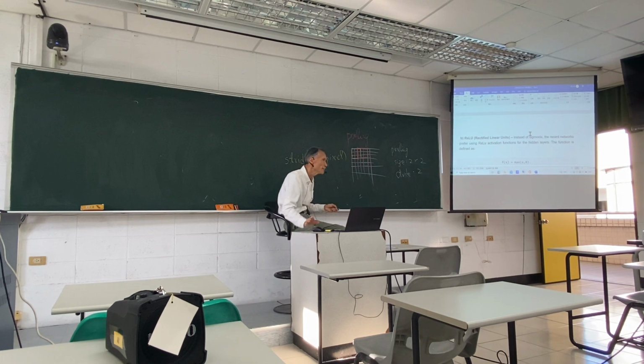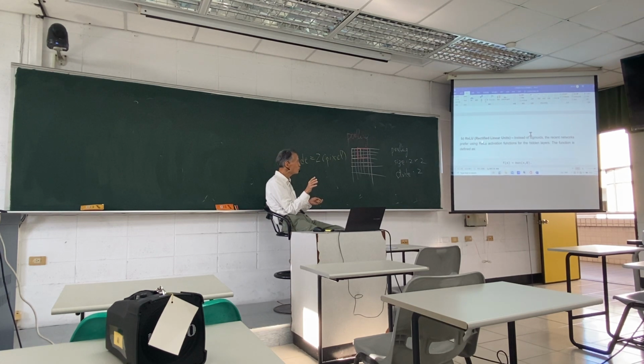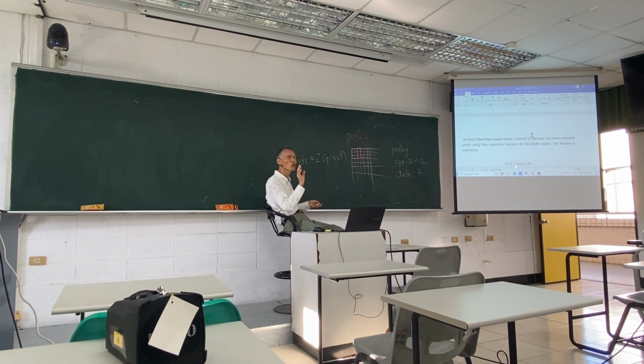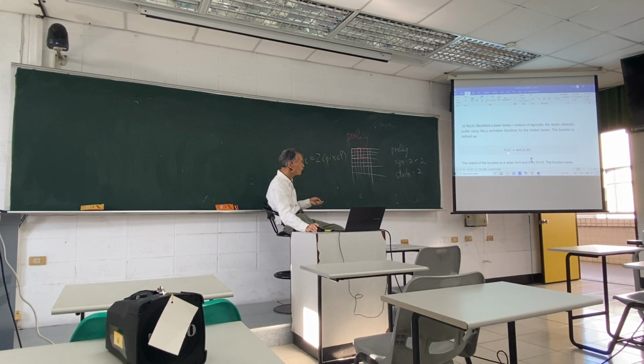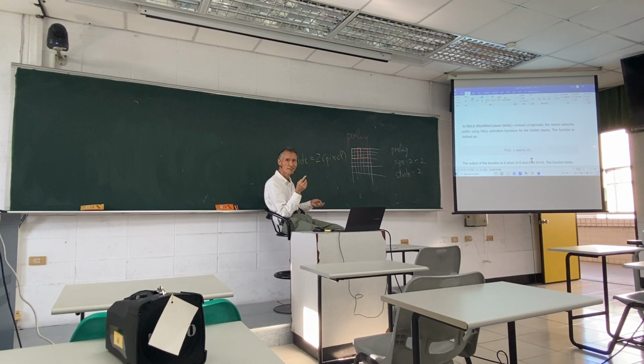But nowadays, most CNNs use ReLU, which means rectified linear unit. It's so simple. This is the activation function: if X is positive, then the output is X. If X is negative, the output is 0.